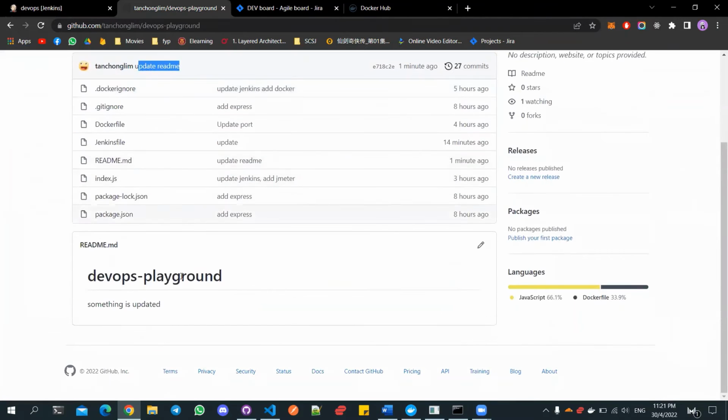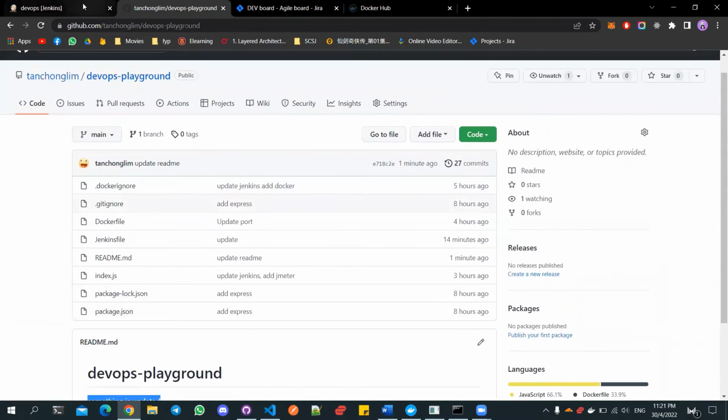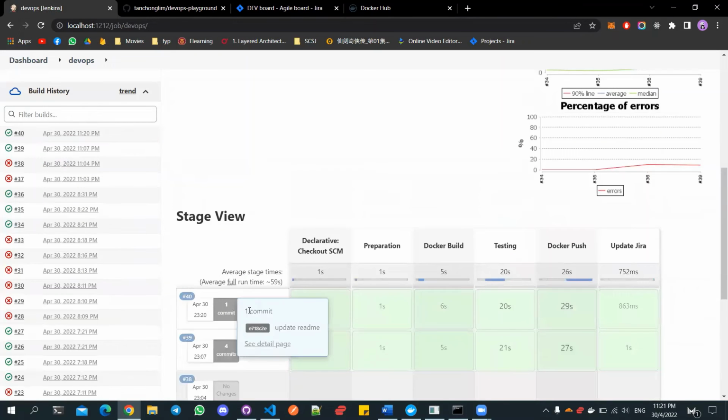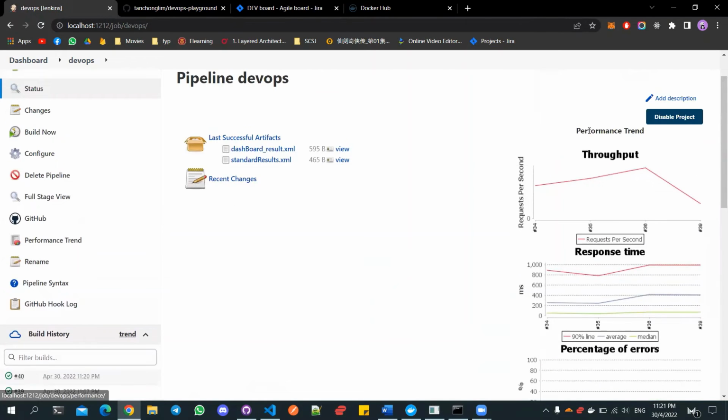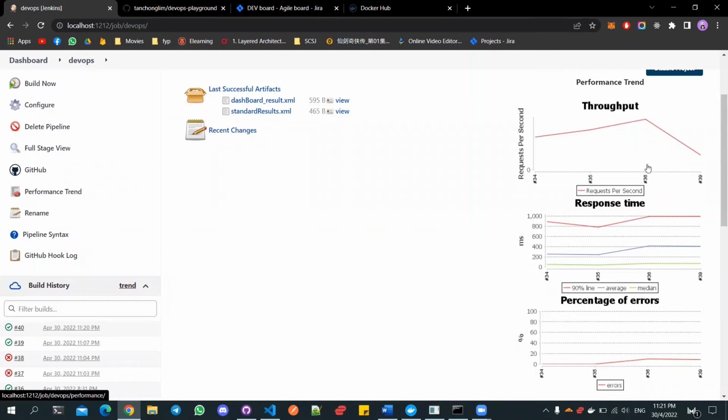Okay, so now we can see the README is updated. Here we can see the build is success. And here on the right-hand side, the performance trend is the result from JMeter testing.